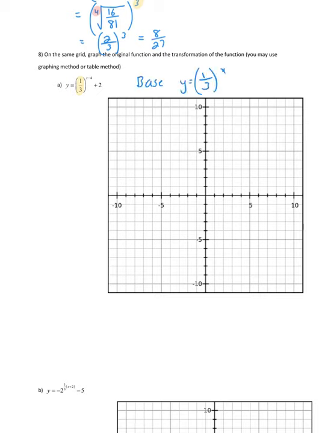It's a decreasing function, so I will substitute in an exponent of -2 to get a y value of 9, and then I will substitute in an exponent of -1 to get a y value of 3, and then when the exponent is 0, you get that y value of 1, and then when the exponent is 1, you get y is 1/3. So when the base is 3 or 1/3, you only need 1, 2, 3, 4 points. And then I'm going to join those points together. Remember that there is a horizontal asymptote here at y equals 0.